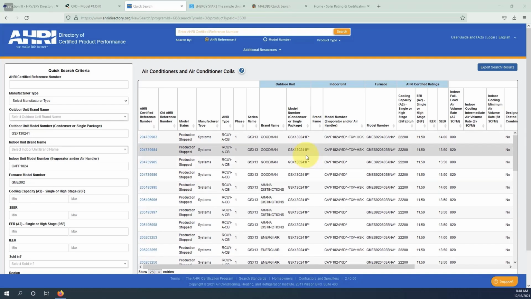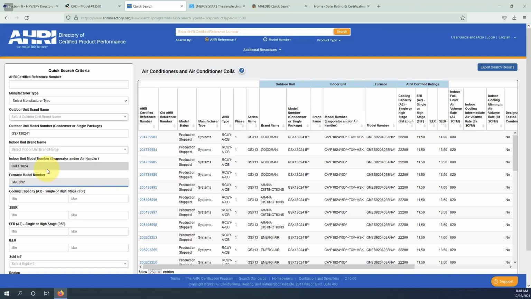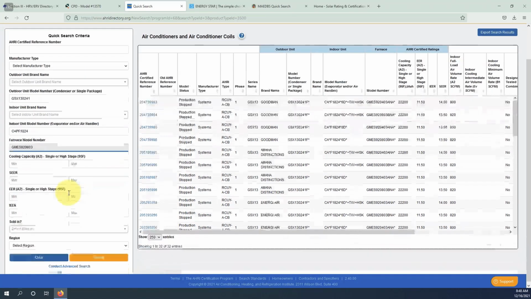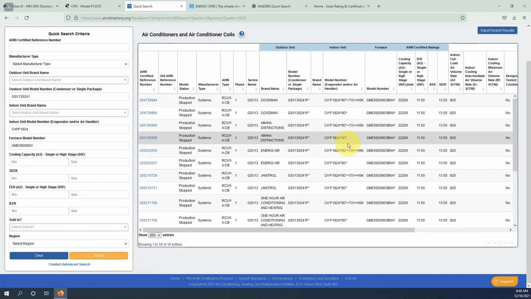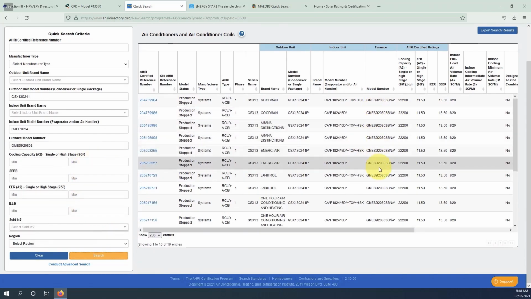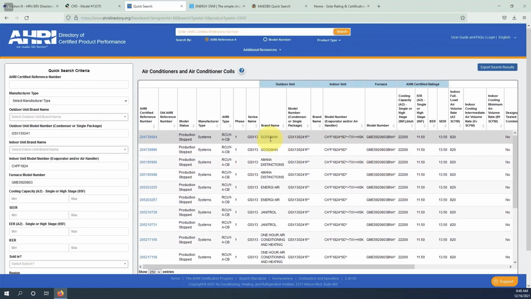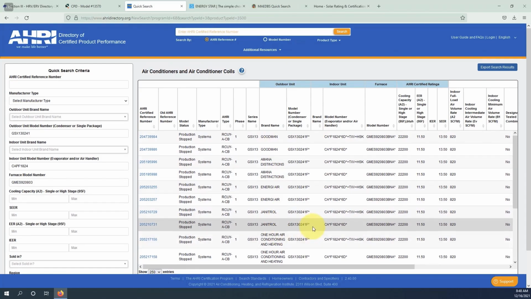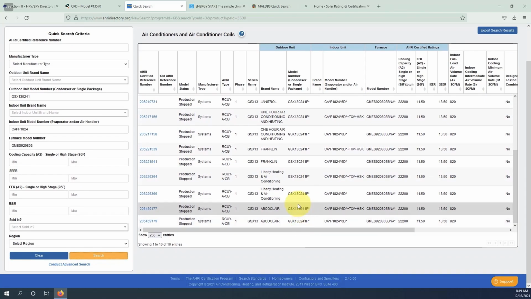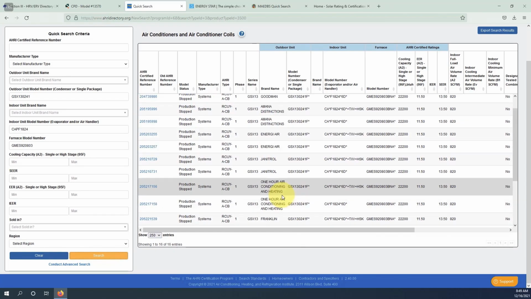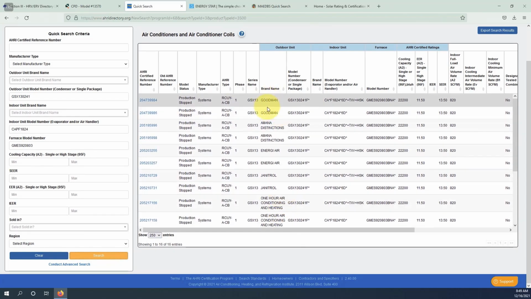So it looks like we're down to the furnace. Let's try our furnace. So far we're looking at GMES 92. Let's put in the 0803 and search again. Oh, down to 16. So now all 16 of these look like they will match our specs. You can see that they are all different brand names, and that's the big difference between them. So our brand is Goodman. We want to go up here to Goodman. It's going to be one of these top two.